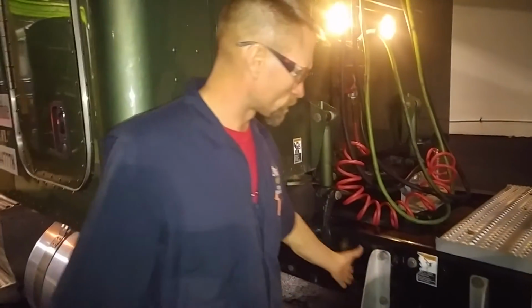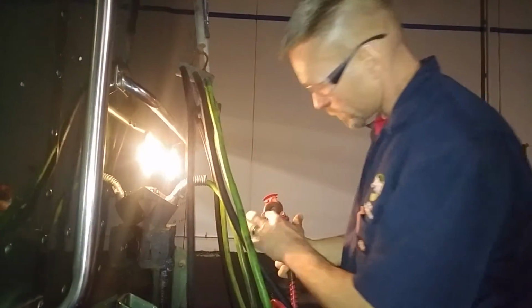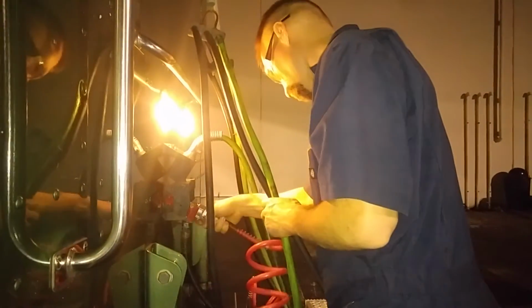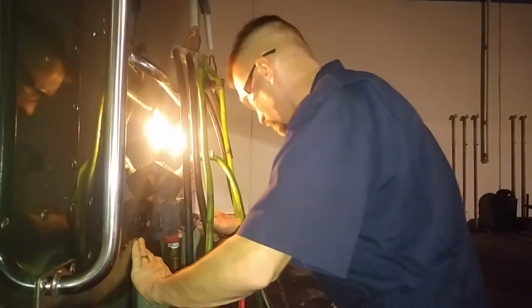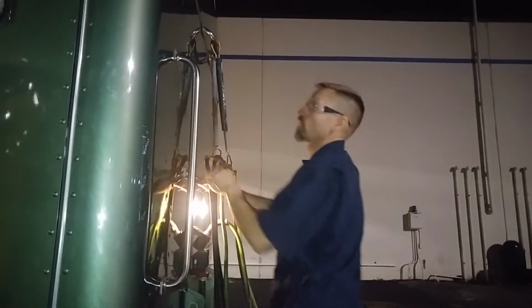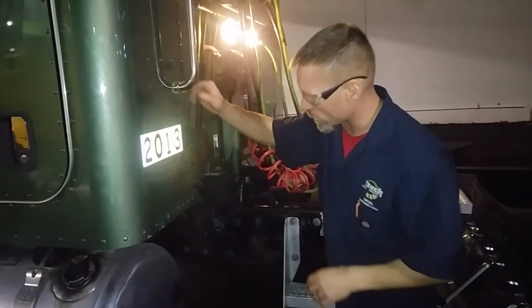Check your catwalk, check your stairs, make sure they're all stacked up nicely. At this point, we'll check our connector, see for any corrosion, make sure all the wires are good. Go pull your glad hands off, check for your rubber seals, make sure everything's secure, no air leaks in the hoses. Again, the glad hand seal, make sure it's good, the hoses are good. Springs in there, and they're holding on. Ladder's not falling off. Look at any damage in the back here on your springs, or your shock, and your rubber mounts. Make sure they're all secured.